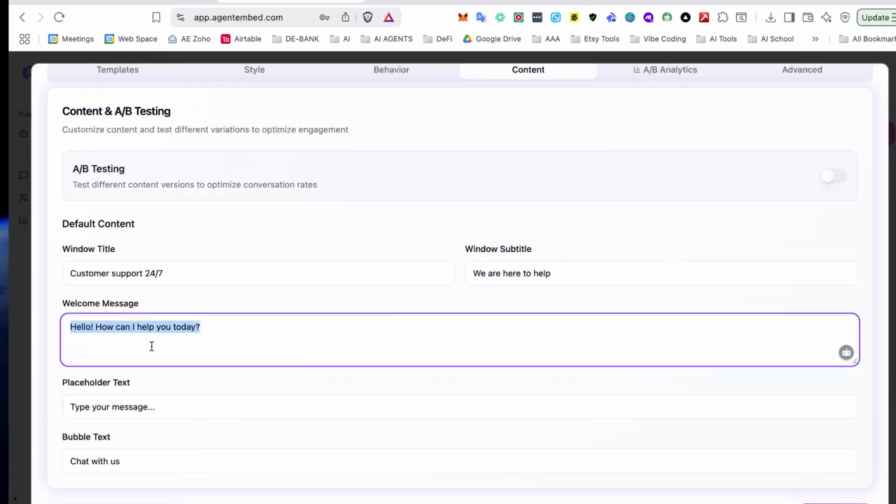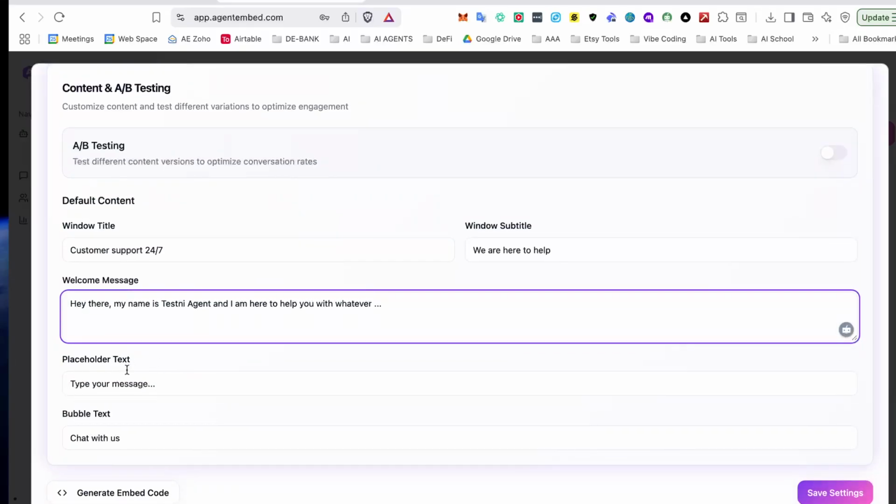And you can define what the agent should say at the beginning. Hey there, my name is Destiny Agent, and I am here to help you with whatever. It's really up to you. It depends on why you are using this agent, and you can really type anything and play around with that.